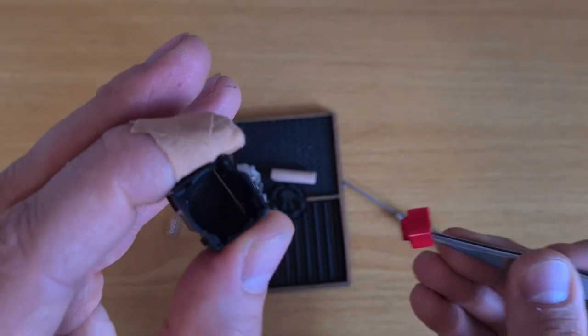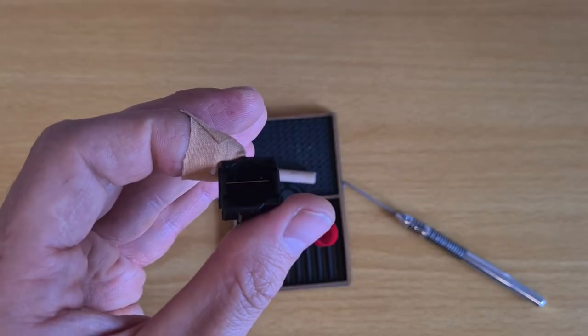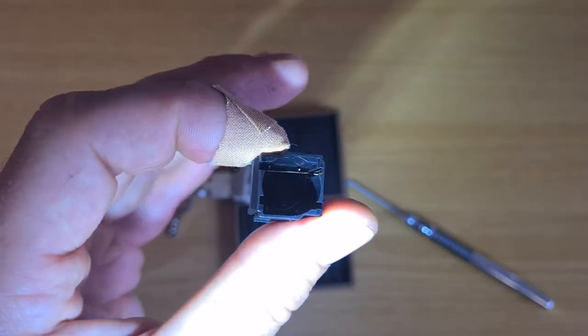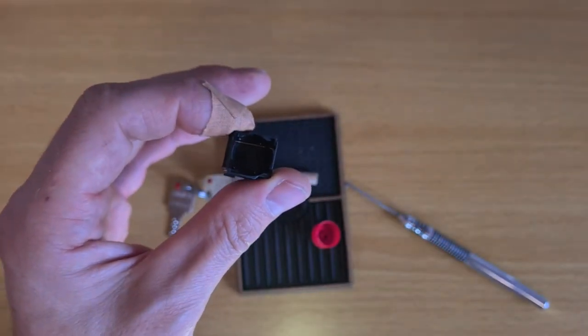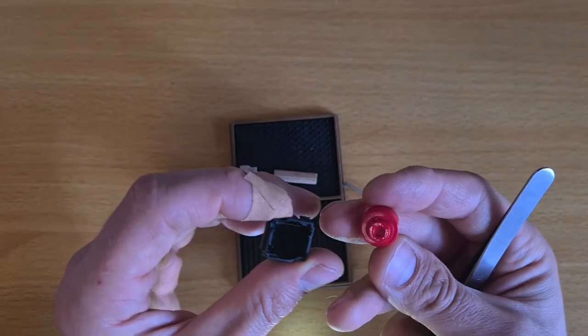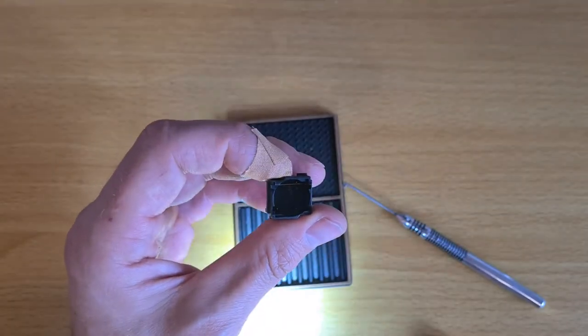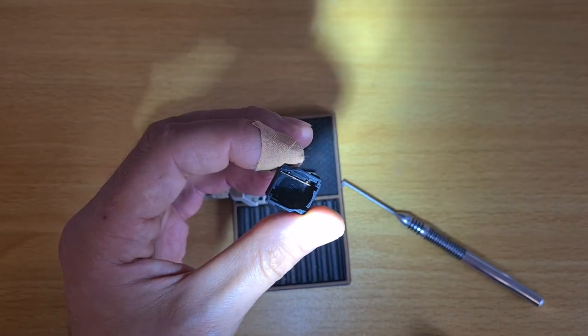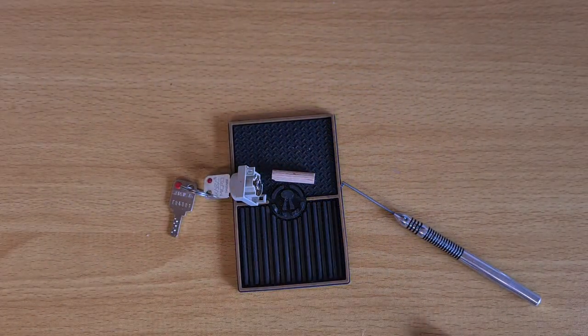You see there is a wire that touches two contacts that would go on the PCB. And in one position of this cam, it pushes the wire down where it will not have the contact. And in the other position, it pushes it outside so it will short both of them. All right.